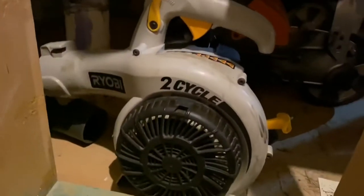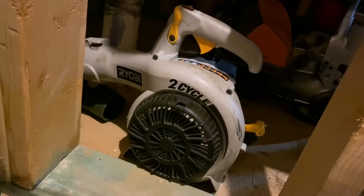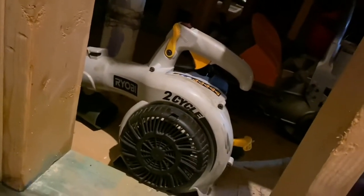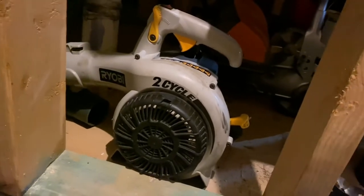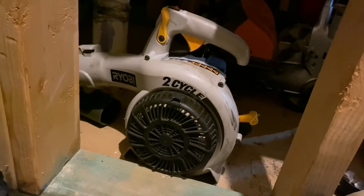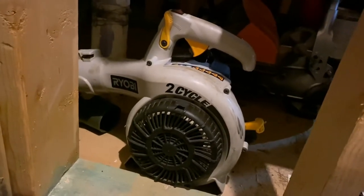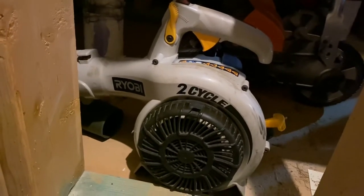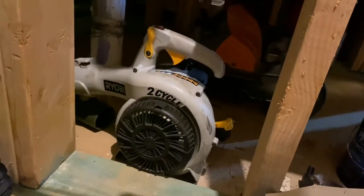I also have another piece of non-working equipment right back here — this Ryobi blower. The biggest problem is that if I were going to get this machine back up and running, I would need a new carburetor — the current one is completely bad. It would also need a new heat dam, since the second one I put on finally broke, and it would need a new gasket or a whole new air box. This thing really isn't worth fixing, so I'm just going to keep it as a parts machine.